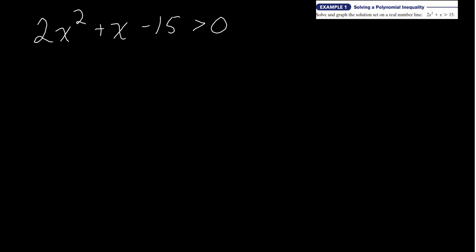Let's put it in yellow. 2x squared. No, let's do this. The AC method, if you recall, is we look at the A value and the C value. The A value being 2 and the C value being negative 15. So let's just put that down. AC method is 2 times, and we're just going to deal with the positive 15, just for right now. 2 times, no, let's put negative 15 to be thorough. More or less take the absolute value of it, and then it's 30.